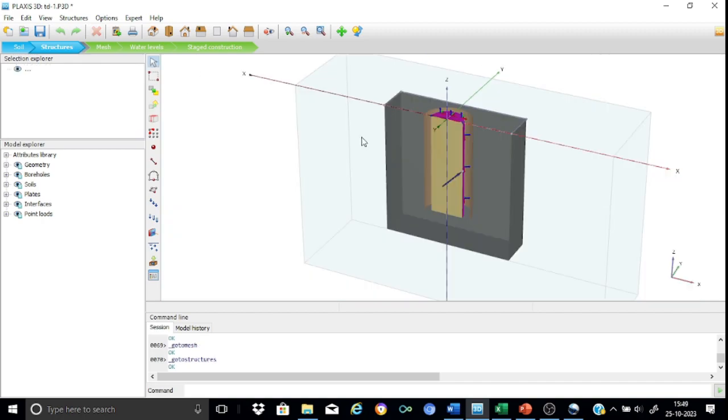As you can see, in order to refine the mesh around the suction anchor, I have created a mesh refinement zone. The length of this zone is 20 meters and the width is 5 meters, and it extends 5 meters below the bottom of the suction anchor.